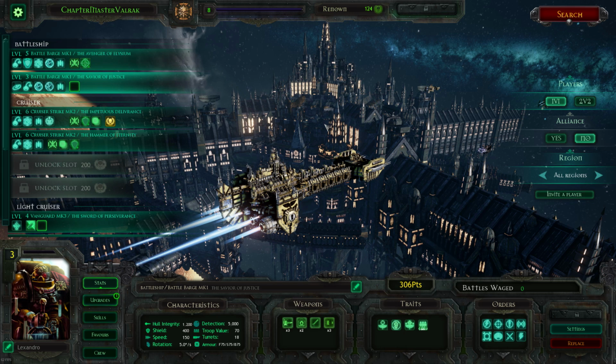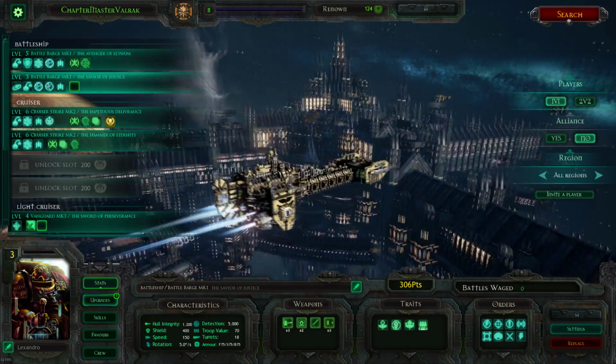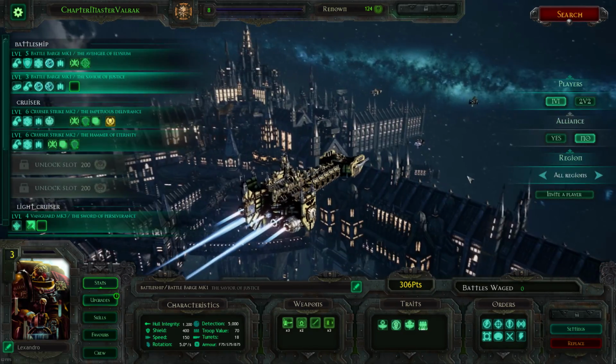If you take the Dark Angels, you get the Rock in the background, which is absolutely massive. If you take the Ultramarines, I think you get Ultramar. Sorry, not Ultramar, Macragge. Space Wolves get Fenris, and I do not know what the Blood Angels get, so I'll probably have to test that out later.